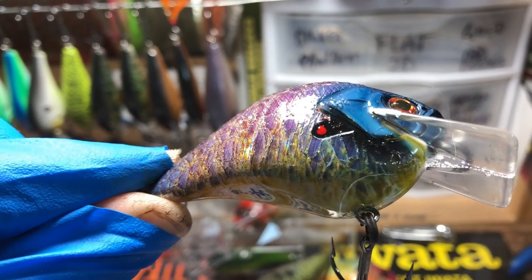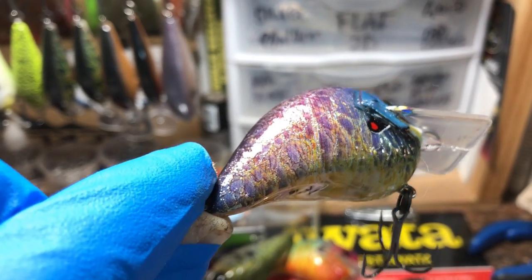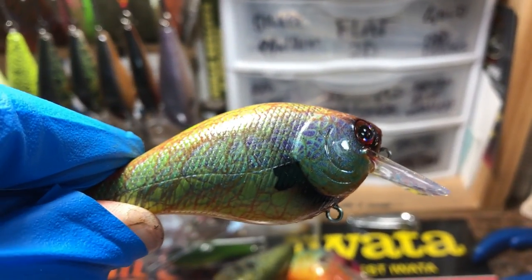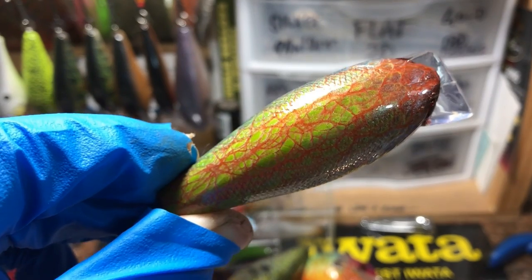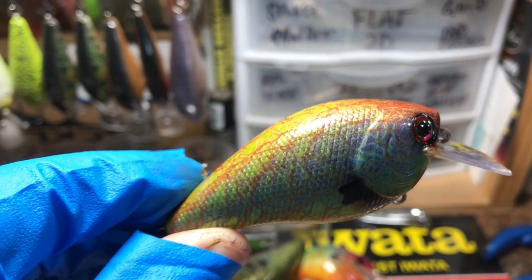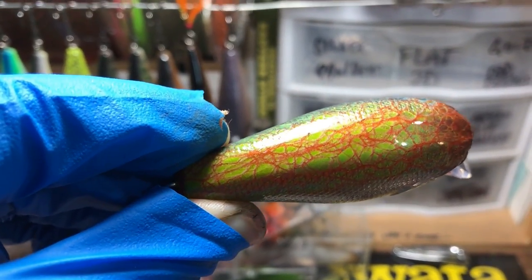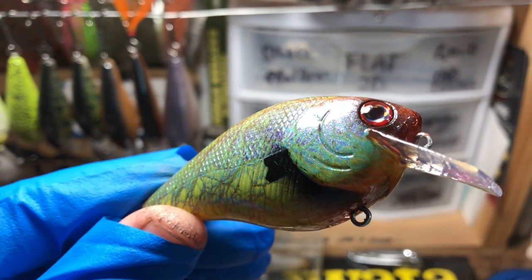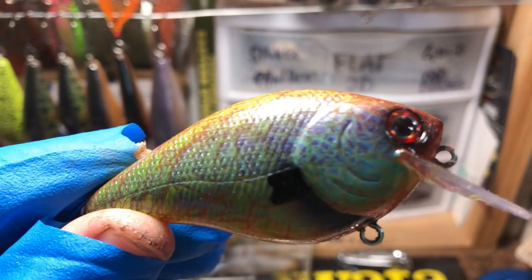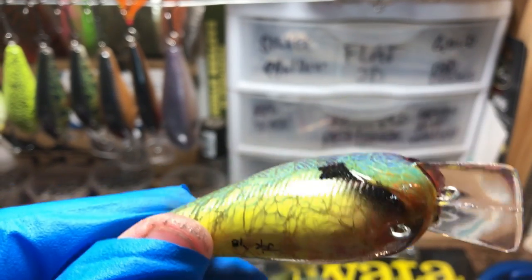This one is on a holographic foiled Dinger S, and this is the Wintergill. I'll shoot a picture of the original bait. This is really cool on top, but it's not quite the color we were going for — it's a little bit greener. You can see that green transition going up, and this is supposed to be a true green over that orange veining on top, not that yellowish green. But this is just the first pass at it, and I'll flash the picture of the fish it's imitating that I caught on Norfolk a few weeks ago.